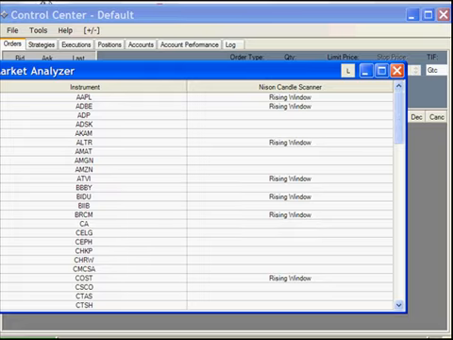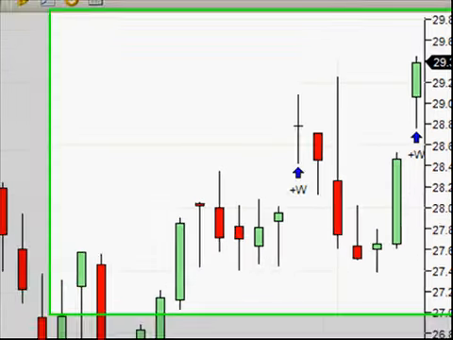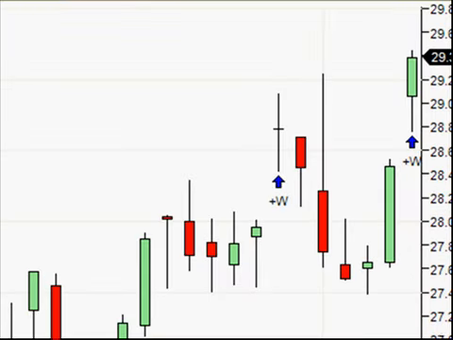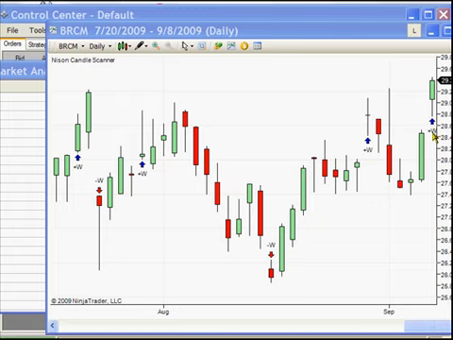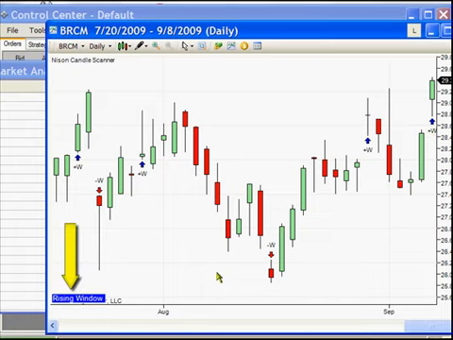Okay, check that out. So in Broadcom, we can see we have a rising window. That's a blue arrow with a plus. It's a rising window. A minus is a falling window. And we have the option of having abbreviations, or if you want to have the whole word spelled out, you could do that also. But if you're not sure what the abbreviation is, just mouse over it, left click, and notice in the lower left-hand corner you get what it is. So it's a rising window. If you click here, it's a falling window. And obviously, we only have the windows highlighted here. We don't have the other candle signals highlighted. I'll show you how to highlight in a minute.